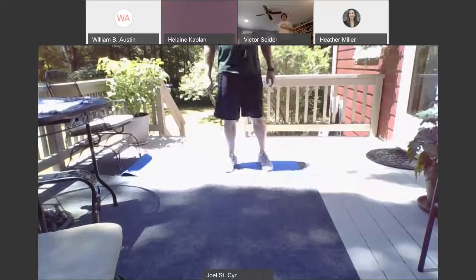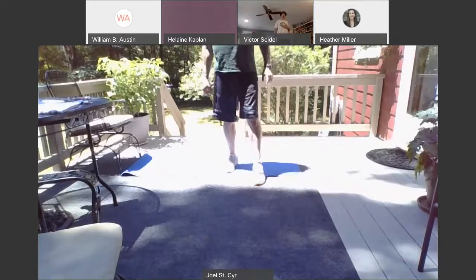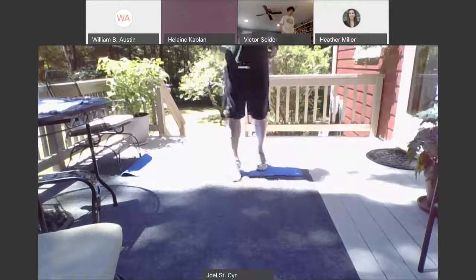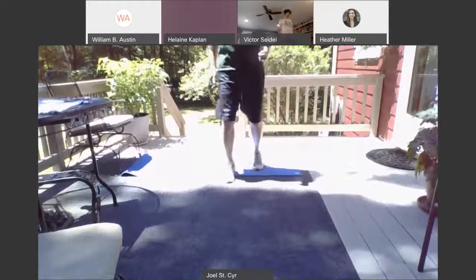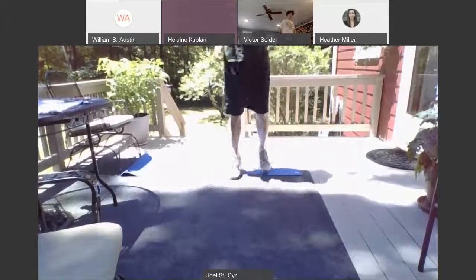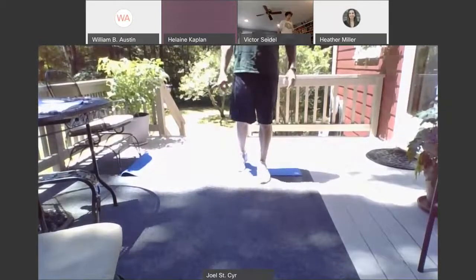Facing each other, scissor jump, rotations. We're gonna get 20 reps like this. 1, 2, 3. Ten. Good.